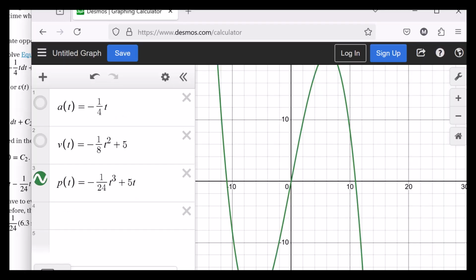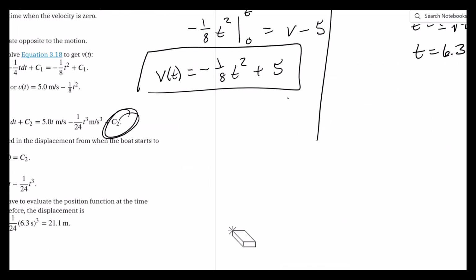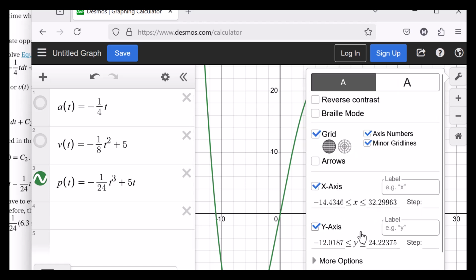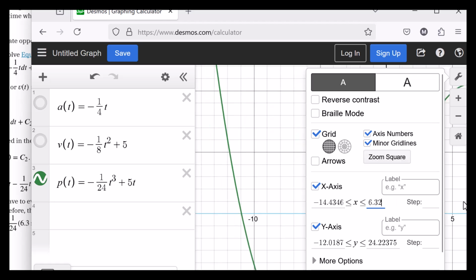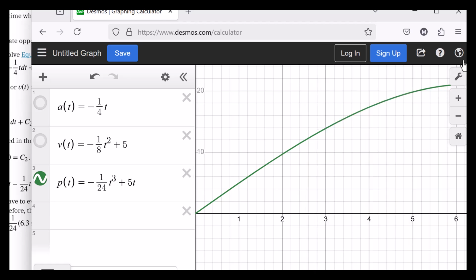Okay. So, let's see if this makes sense. Because he's going, and then he starts slowing down until he stops at, what did we decide he stops at? 6.32? So let's see what happens. Let me stop this at 6.32 and 0. Okay, so that's where he stops.